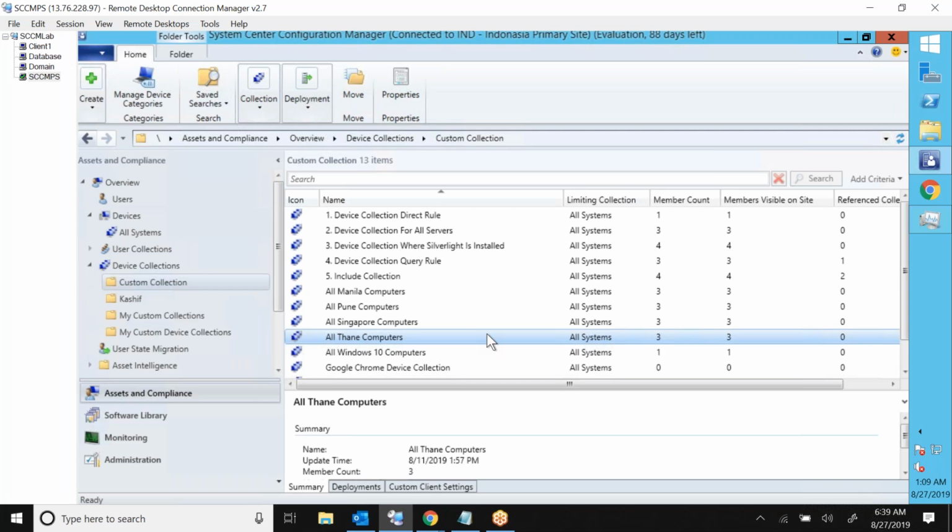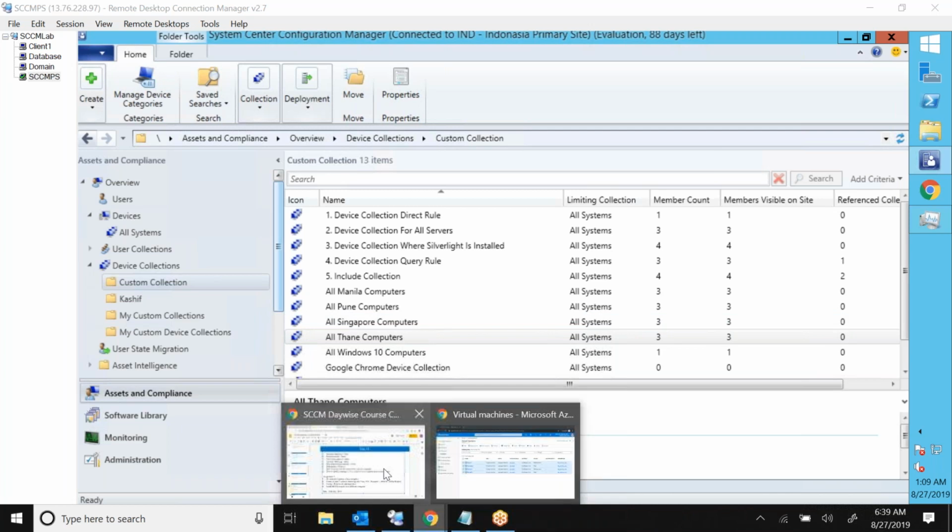Understood or not? Yeah, Kashif. Okay. So the application and patches will be waiting, and it won't get installed. It will only install during the maintenance window, on Sunday, 1 a.m. to 11 p.m. Now that is done. So maintenance window is done, guys. So I'm going to say done.